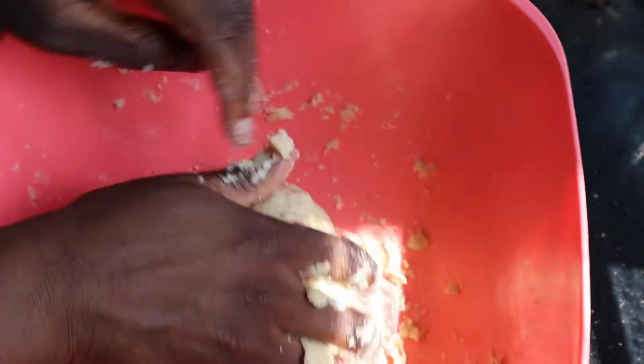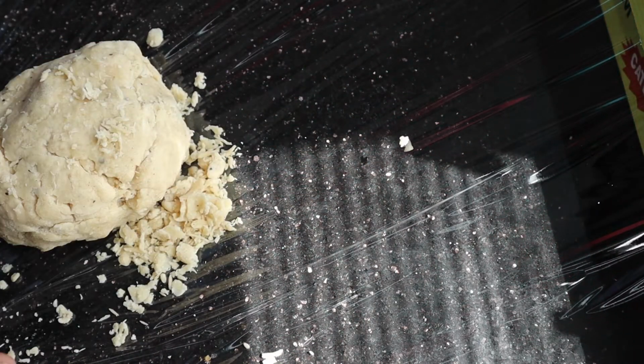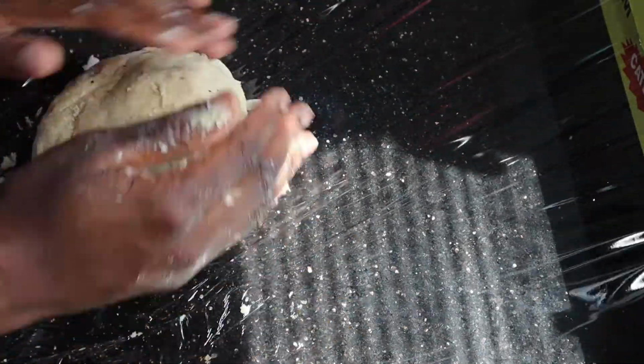Now that the dough has come together nicely, you want to wrap it in some cling film or put it in a bag, flatten it and leave it in the fridge for about 30 minutes so that it can firm up nicely. The Shaunu, the fat in the dough, can harden, and that will make it much easier for you to roll it out.